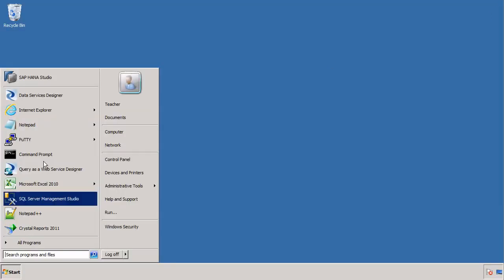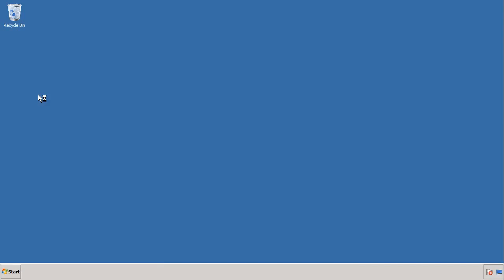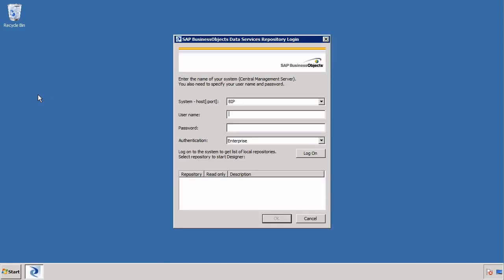Now when I log into Data Services, what we'll see is that we're prompted with 2 repositories. And because we're given the option to use either of the repositories, we're not automatically logged in.